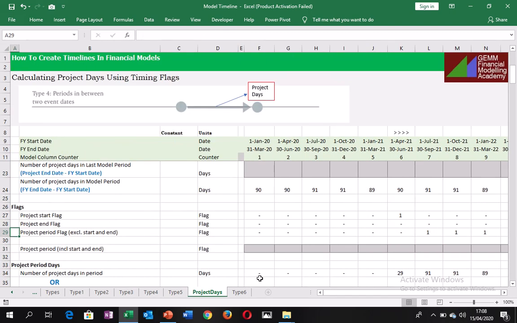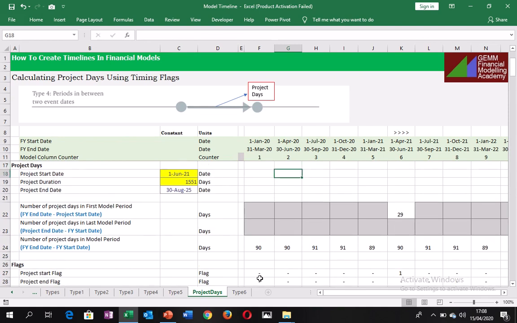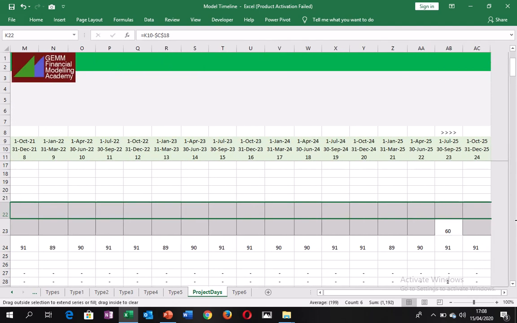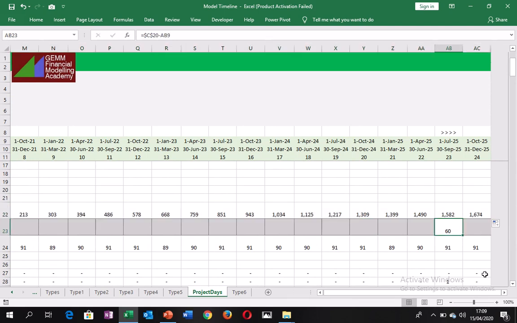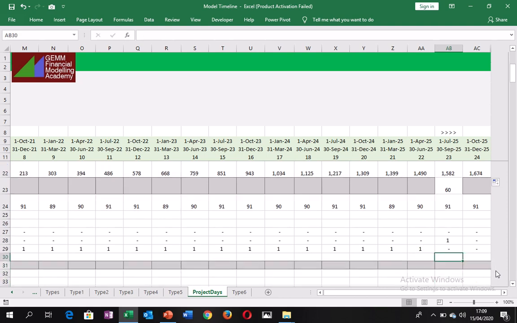Okay, so for consistency's sake you might want to also calculate like we did here, where we only computed for the project start date. You can as well extend this formula to all other cells. So I'm going to drag this to the other cells, but our formula will still work because we have used our timing flag to erase them out.